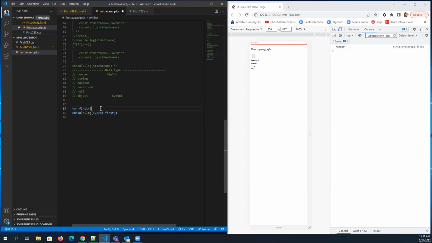If a value is bigger than that, you need to add n after the number. n is for BigInt. If JavaScript finds n after the number, it will print bigint. Let me save it so you can see it printing as bigint.